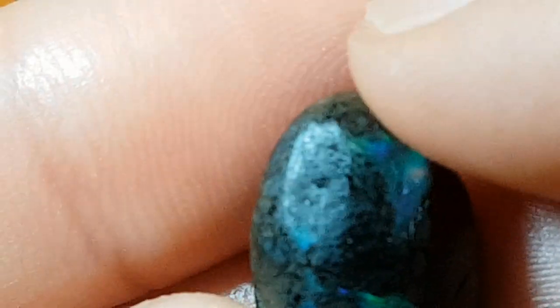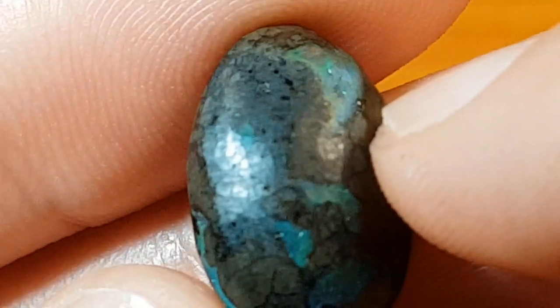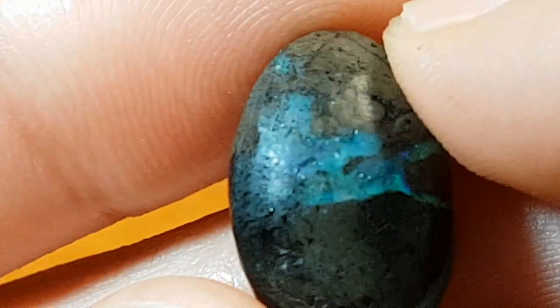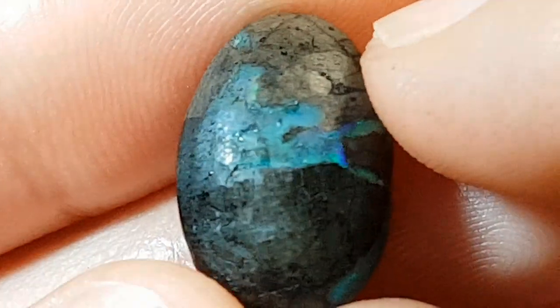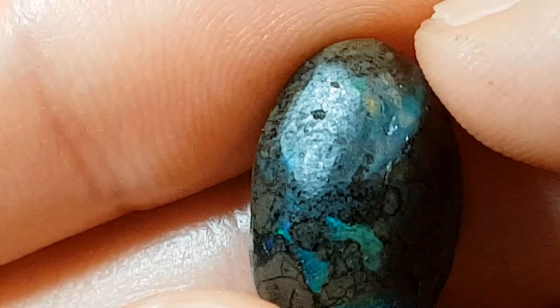So I think the material, and it feels pretty light, so the material must be fairly porous, which doesn't bode well in terms of being able to get a nice surface on it. And I see why a lot of the time I've heard that people use like liquid glass and everything to seal the outside of it.